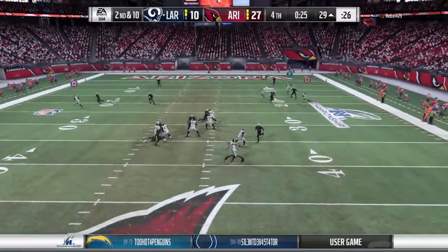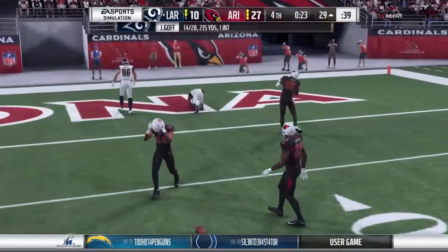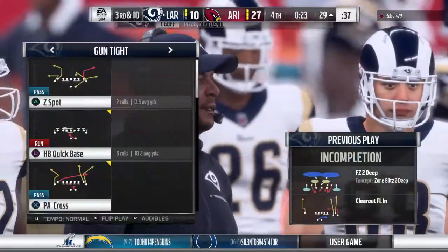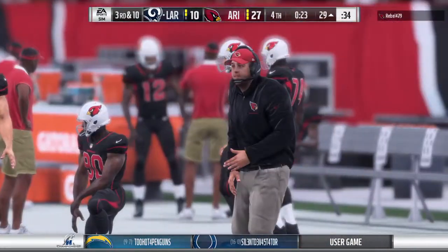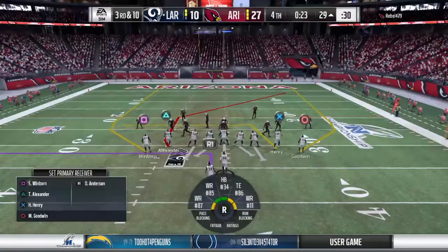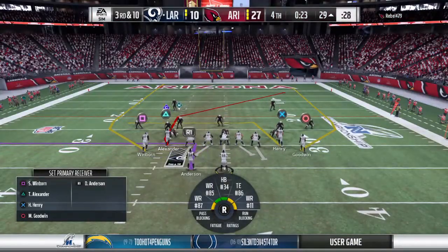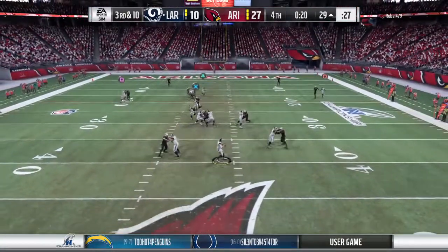Back to the air. Goff on second down. And that one was nearly picked. Not sure he was accounting for the free safety. That brings up third down. I think someone's going to get into QB1's ear when he gets to the sideline. Already thrown an interception. That one should have been picked. Look, let's just be honest about it. That would be the second person in his ear because he's hearing it in the huddle right now.